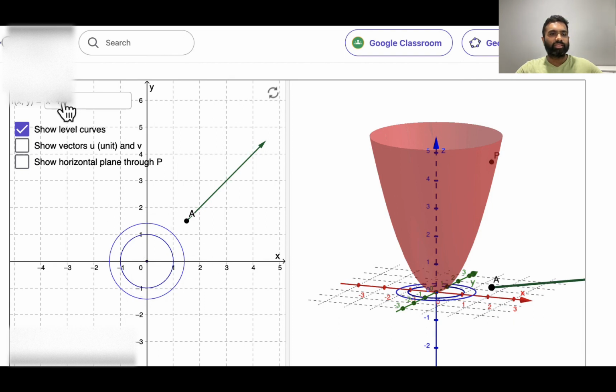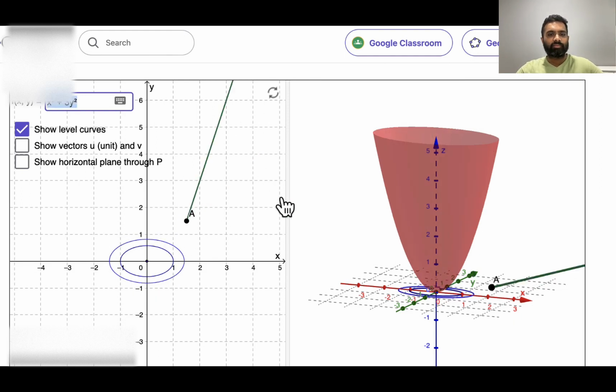So let me change the coefficient of the y square. Now I am changing the coefficient of the y square and making it 3. Please see how the gradient line is changing. This gradient line is indicated using this green color. If I change it, obviously these contours will now become ellipses, and the rate of change along the y-axis will be sharper than the rate of change along the x-axis. So the gradient is slightly tilted towards the y-axis now. If I change it slightly more, it will be even more tilted.